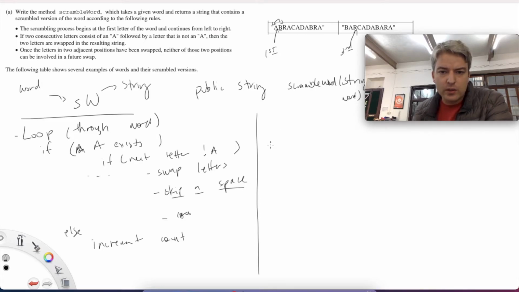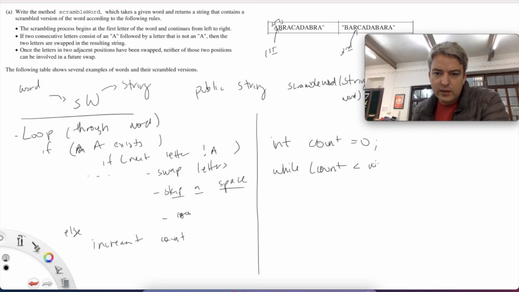I'm gonna do a while loop for this, because this part involves skipping a step. So versus incrementing, do I want to just increment the index by 1, or do I want to increase it by 2 to kind of skip a letter? Let's see how this might work. So we'll do count is equal to 0, and then I want to do that while count is less than word.length. As you remember, our word is the variable that we're getting in here. So as long as it's less than length, we're going to do some stuff.